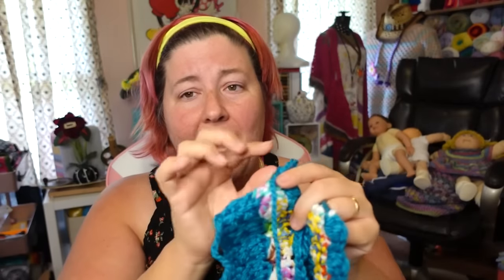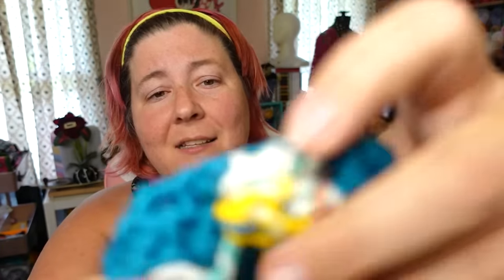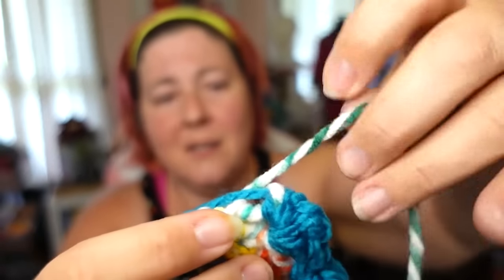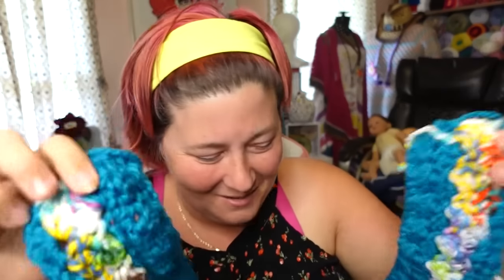The border is going to be up to you. I'm not filming the border. I think I'm just going to do a half double crochet border all the way around, with the blue. The border has to be done because we're carrying our yarn along the sides, and there are going to be little pieces being carried. You don't want any medical equipment or anything to snag on those. But you can do whatever border you think is fun. I am so excited about this.